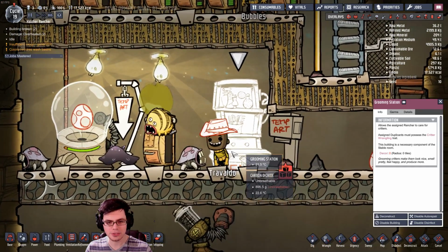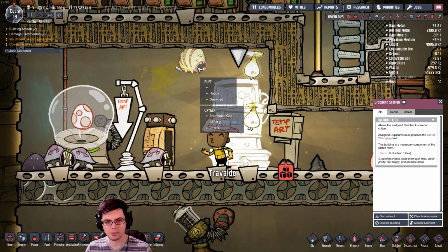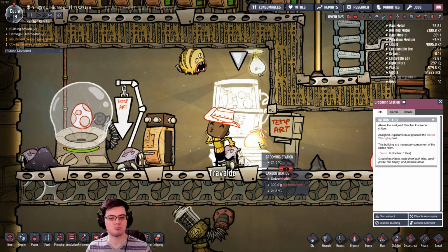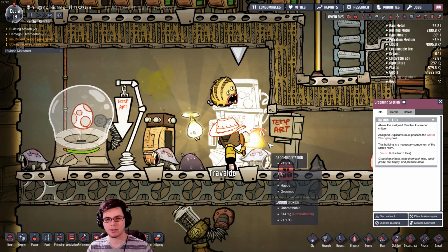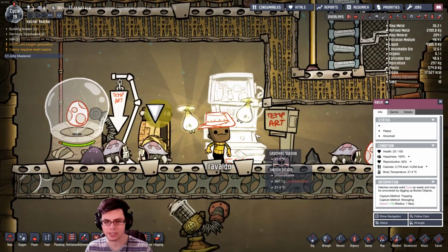All right, so here's Trevaldo. He's doing his job. He's whistling. So if he's trying to call over the puffed here, I think you'd be like, and then the puffed would come over, but in this case it was a shine bug, so I don't know what a shine bug sounds like. But there you have it.